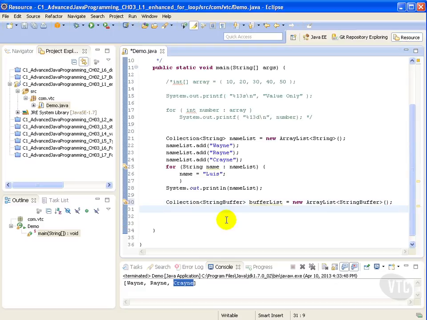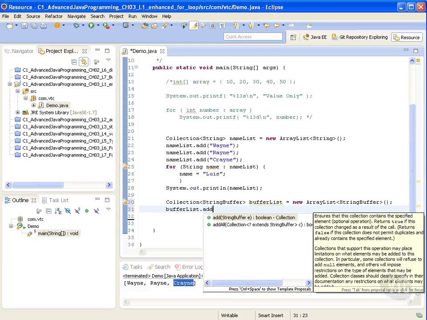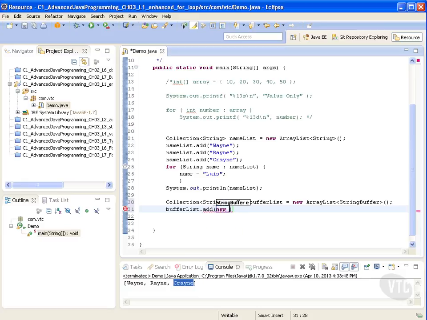Now we have our list, so let's add some elements to it. And we'll add a new StringBuffer to each one. We'll do it 3 times.